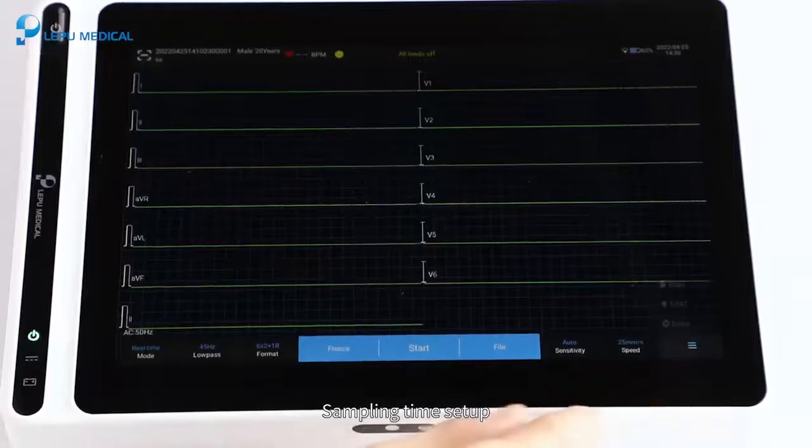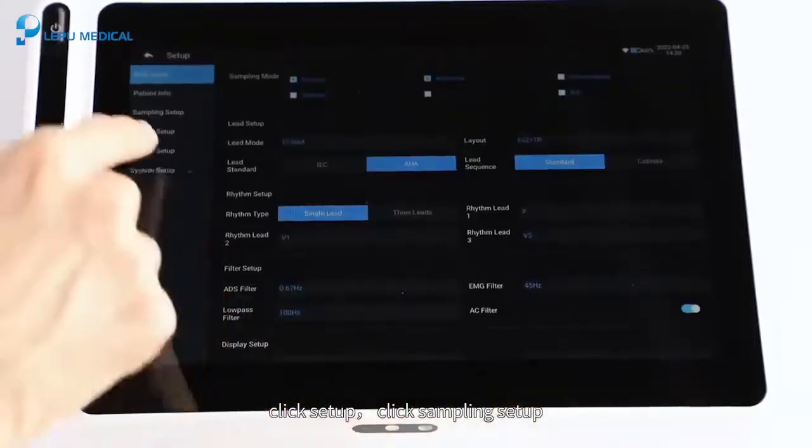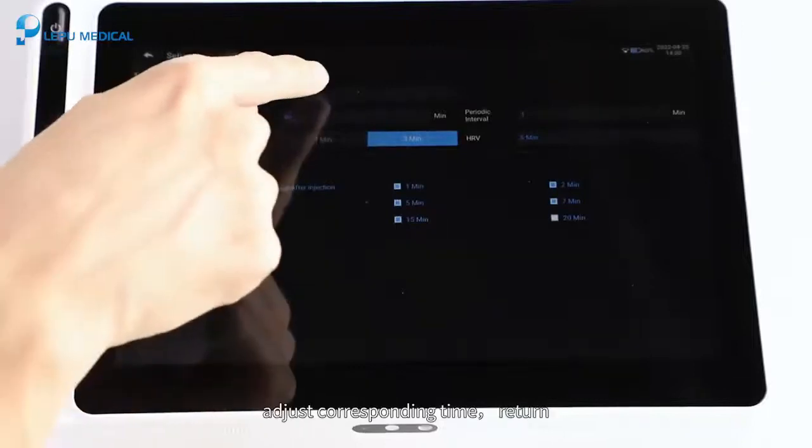Sampling Time Setup. Click Setup. Click Sampling Setup. Adjust the corresponding time.